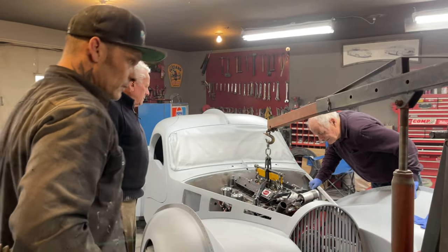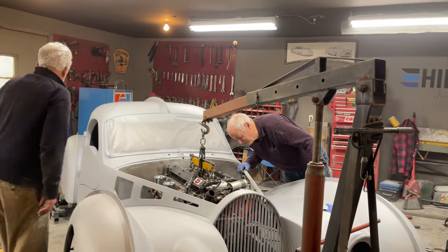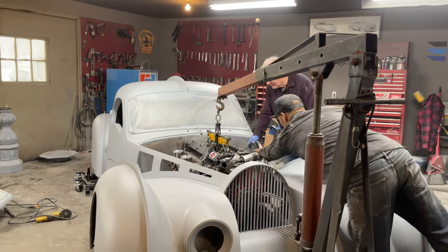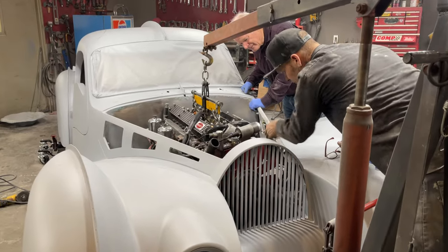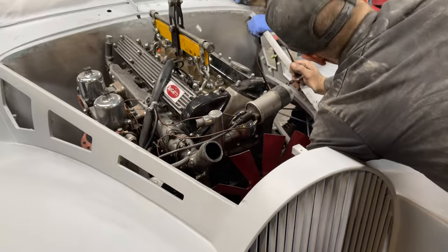Wonder how many U-joints they're going to need on your steering. How long to do? I guess not too many though. Probably one. We'll bring it through, and then we'll probably be angled down. It's going to come down to right here. That's where it's going to be bolted on right there.